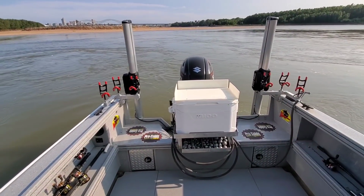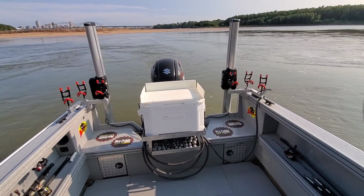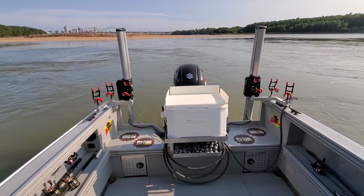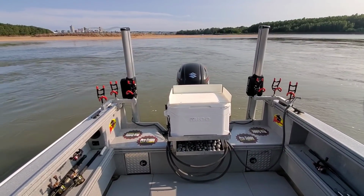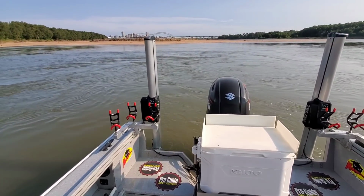A couple of 15-foot Talons, lots of uses for those. Yes, you can use them as an anchor substitute. You can beach the front end of the boat and then stick those in the sand so that it can't get pulled off by currents. So there's just lots of different ways to use those.